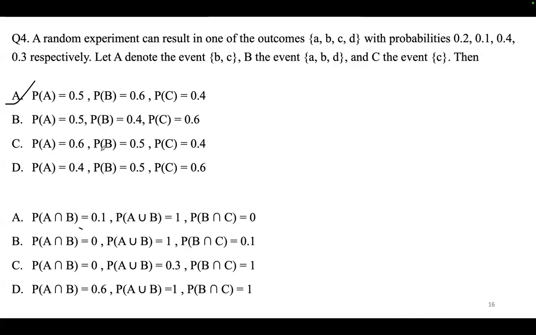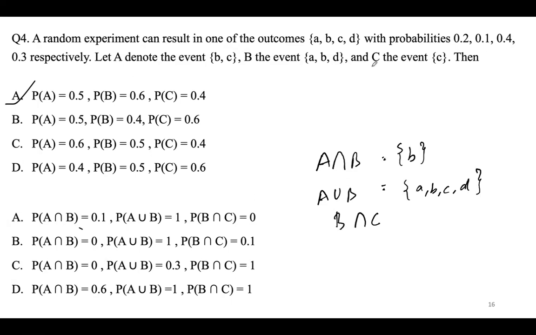So you can see that it's all talking about the same intersections and the same unions. So you can define A intersection B, A union B, and B intersection C, right? So A intersection B: what do A and B have in common? Just B is common, right? And then A union B, so obviously it's A, B, C, and D, everything.